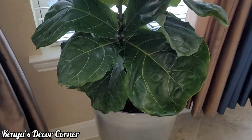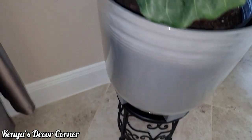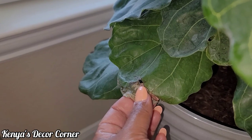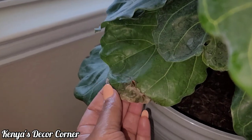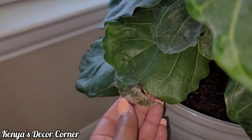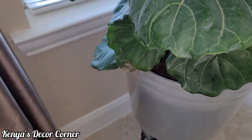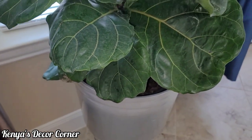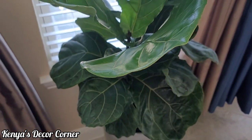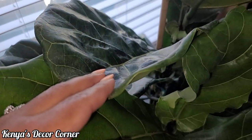I wanted to make sure it was getting plenty of sunlight, even the bottom leaves, so I set it on top of a plant stand. I did see online that you can cut off the damaged portion of a leaf. This damage is likely from being too dry, and I've only had this plant for a couple of days, so I hope to remedy those small issues. Otherwise, I think it's very healthy looking and I'm really excited to have it.